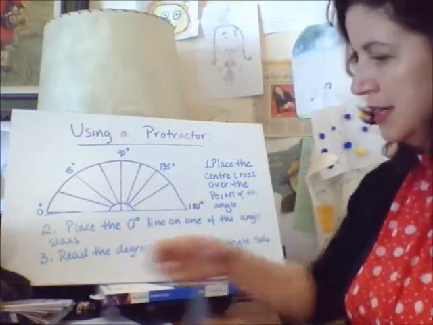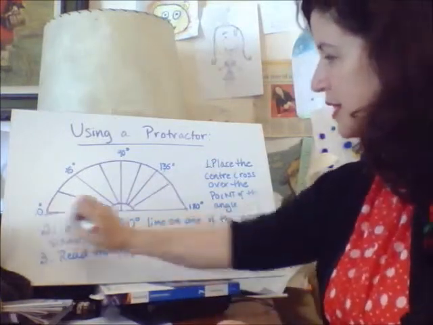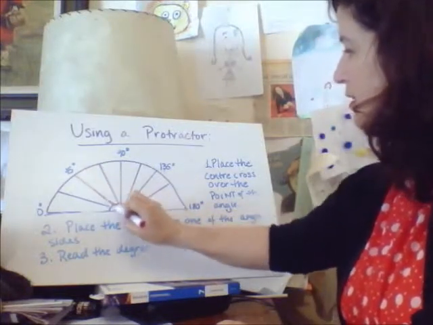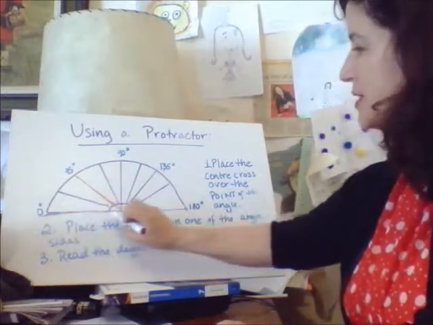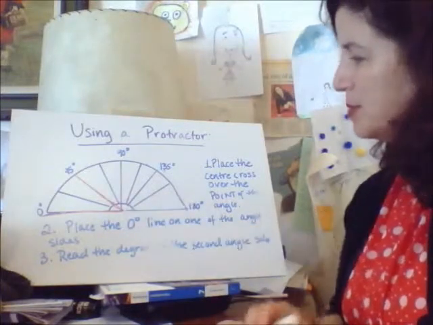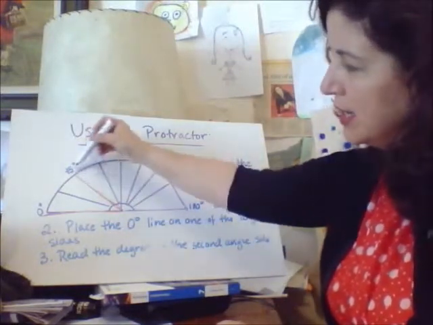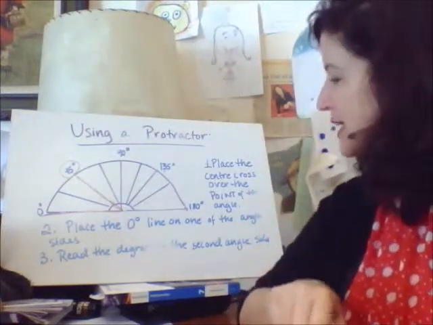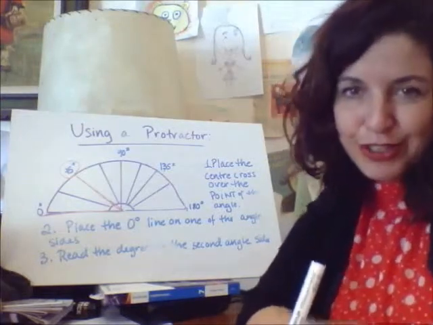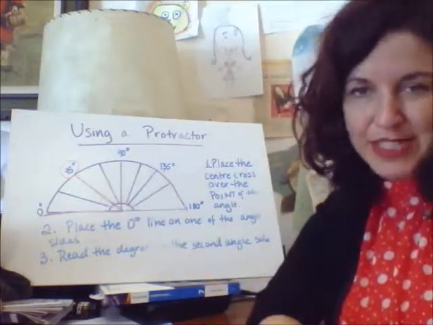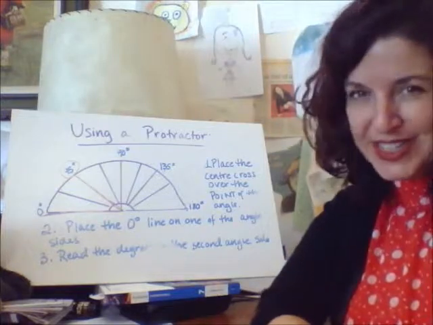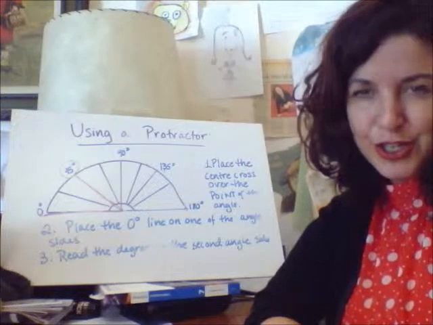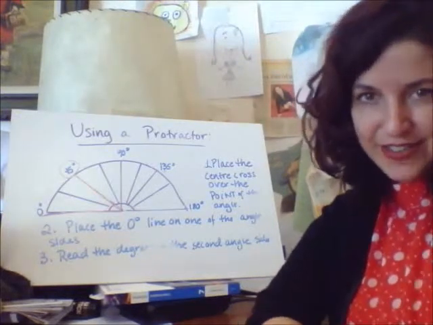So for example, if we have lined up an angle here, then we put it up next to our 0. We've got the point of our angle at this perpendicular line. Then we look at the reading, and we know that our angle is 45 degrees. Okay? So it's pretty straightforward. It's just like using a ruler, only measuring something different, measuring degrees. Pretty straightforward, and I hope this has helped you get your head around how to estimate and measure the degrees of angles. Good luck!